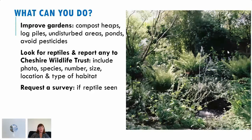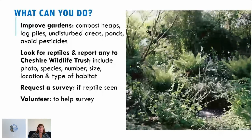And if you would like to help, then you can volunteer. A couple of members have been out with me, and I can show you how to go about doing the survey. If you should be out and about and you spot some mats down, do feel free to have a look under them. It's going to be pretty safe to do so. You're unlikely to find any adders, but it should be done with caution. You won't discourage the reptiles from using them. You just lift them up by the corner gently, look underneath, and then replace them exactly where they were.